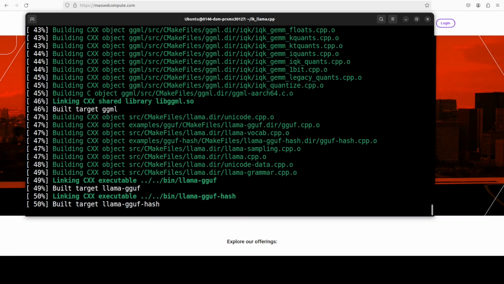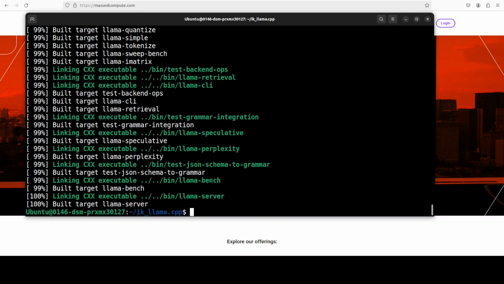So it's been around 25 minutes and it is still building it. So you just have to be patient while it builds it. I think I have seen it taking around an hour or so, depending upon your system, for this to complete. Eventually it completed. It took around 40 minutes, but now we are good.